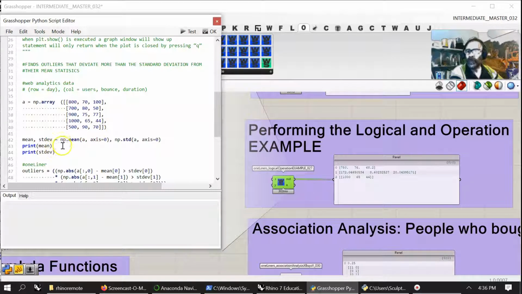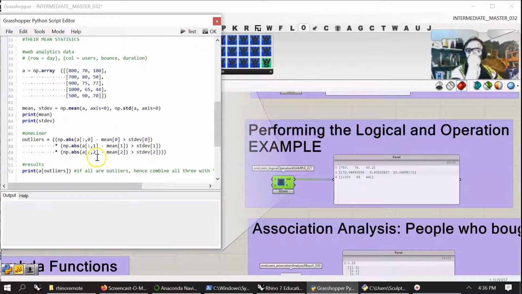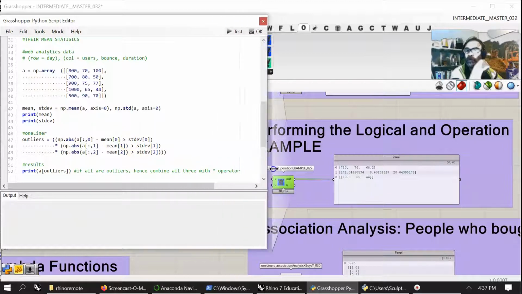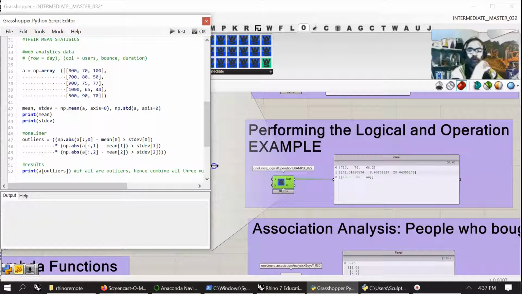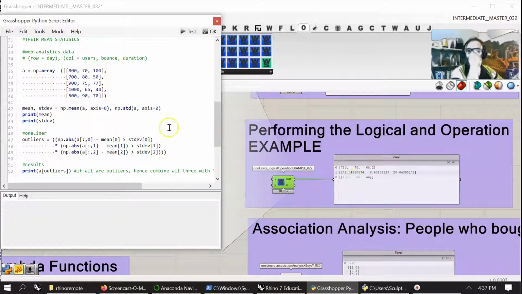You're going to use this to find the mean and the standard deviation all within one liner, because that's what this whole thing is about. This one liner is too long to write out, but it's a really nice way of finding which one combines all three, and it does that through a multiplication operator. So pretty cool to see the outcome of that. And there you go, you end up with this one, 1065.44, wherever you put it.